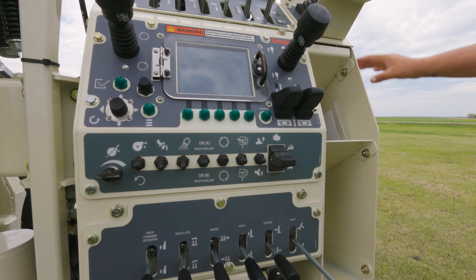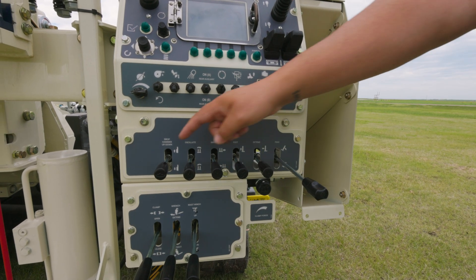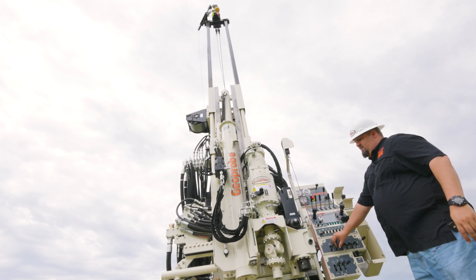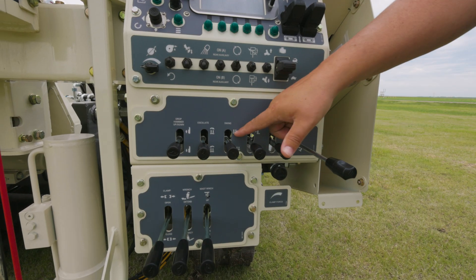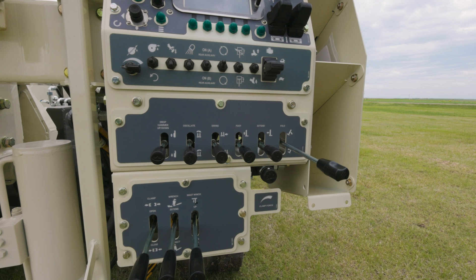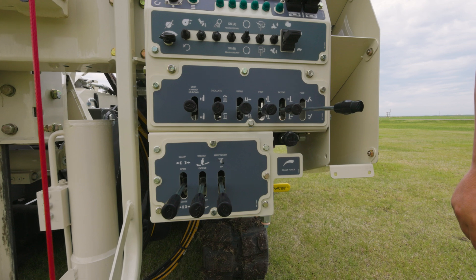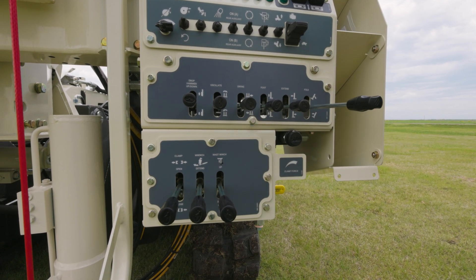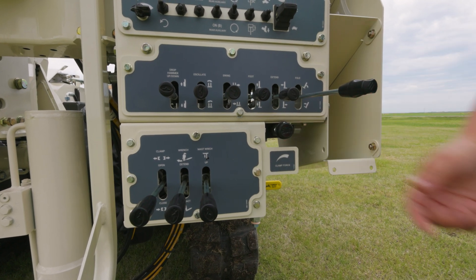Here you've got your blade that's in the rear of the machine — raise and lower — but to use this you also have to have that enable button pressed and held. Down here you've got your mast orientation, auto drop hammer raise and lower, oscillation — you've got up to 10 degrees of oscillation left to right. This is a great function when you're in some awkward situations with your frame at a different level than your mast; you can oscillate it to get plumb and ready to drill. Here's your wiggle tail left and right, your mast dump or up, your extend out and in, and then your lay down and stand up lever. Below here is your clamp open and close for your breakout and your hydraulic winch for your breakout. Here's your telescoping winch mast — with the 3135 with the three foot mast extension, you can raise that telescoping winch mast up to about 26 feet. Over here, you can dial in your clamp force — it's got 21,000 pounds of clamp force so you can dial that lower or max it out at 21,000.